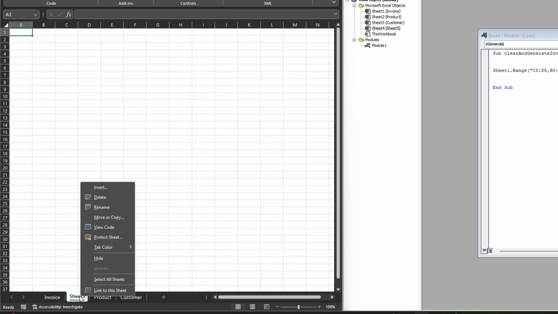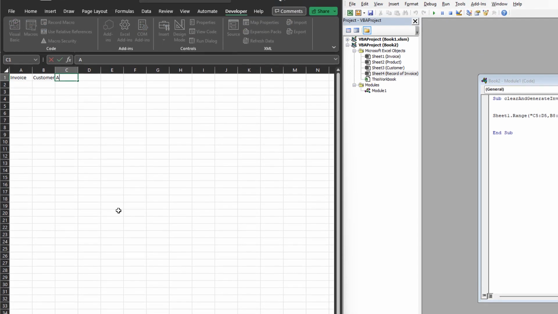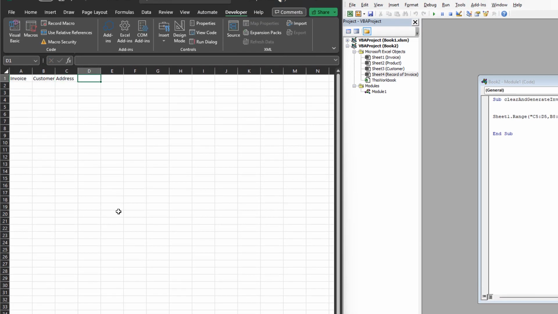In this sheet, let's rename it as record of invoice. Invoice, customer name, address, mobile number, amount, bill amount, date, invoice URL. That's all. Let's convert this into a table.